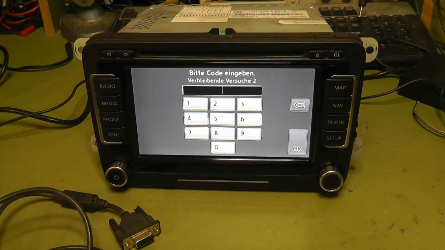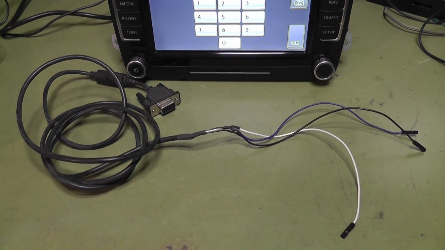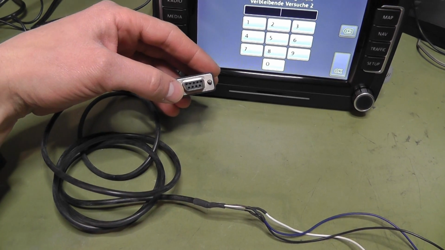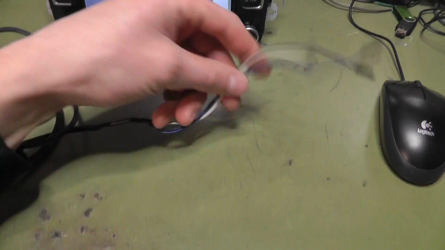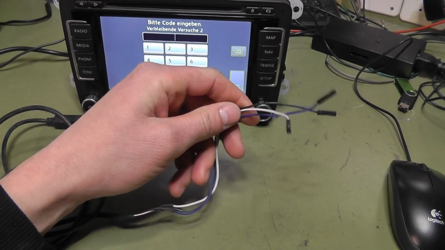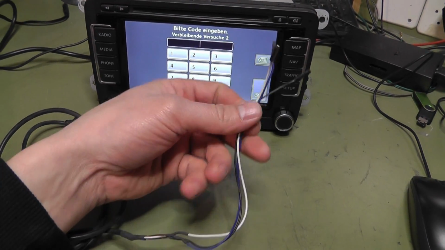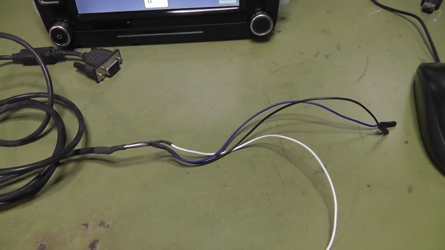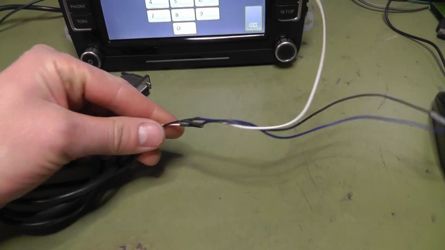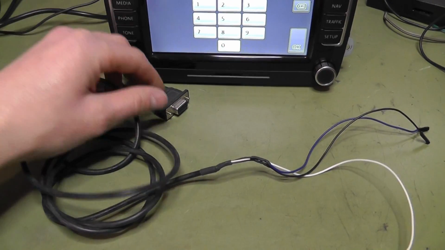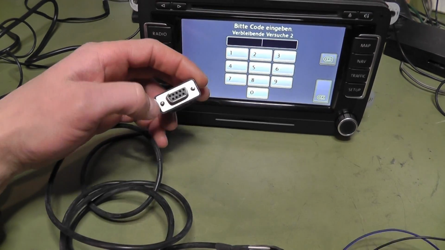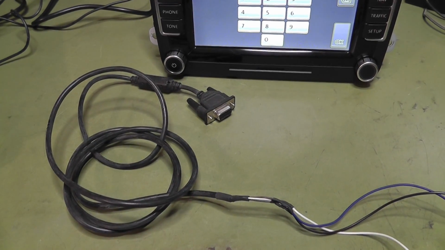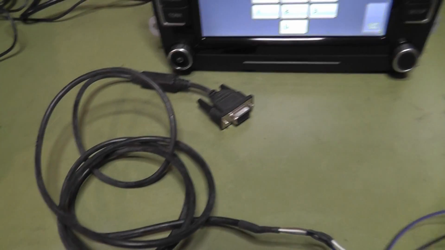Let's see. The only hardware you need is an old serial cable with a DSUB 9 pin plug, female, and on the other side some standard pin headers, also female, which can be found on many cables and whatever. They are very standard and solder it together. You need pin 2, 3 and 5 of the serial port, which is common RX, TX and ground.